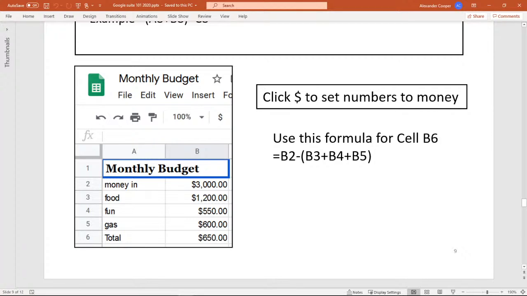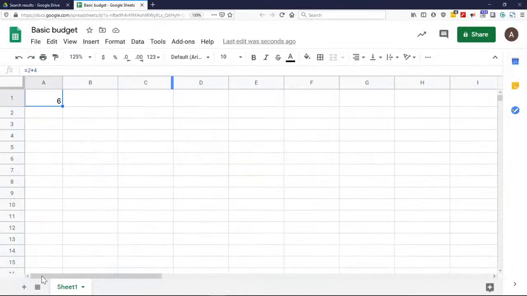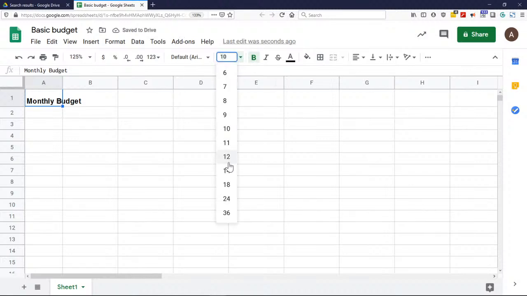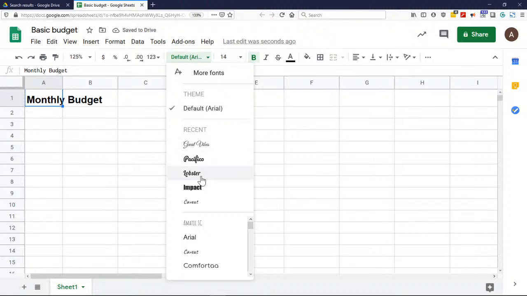So let's do that. First one, we're going to call it monthly budget. I'm going to click up here, and I'm actually going to erase what's there. And if I click here, I can do the usual, where I click bold, change the font size, and I can even change the font if I want to.